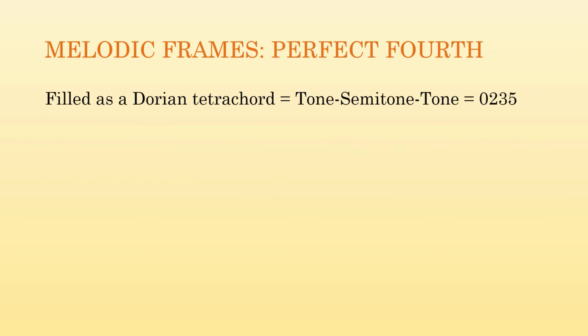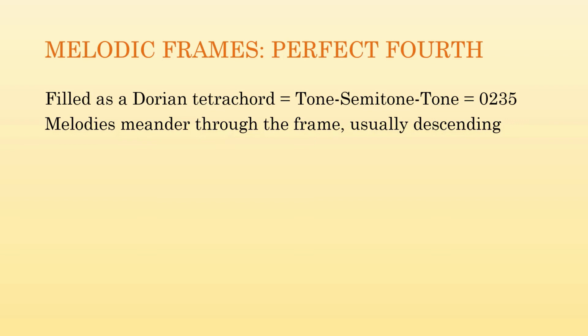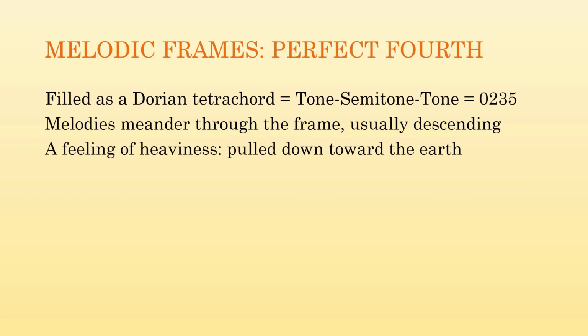The melodies that lie within a perfect fourth generally fill that interval as a tone, semitone, tone, or Dorian tetrachord. The melodies meander through the tetrachord, moving in fits and starts, but generally in a descending direction, with the top note as the source and the bottom note as the imperfectly attained goal. Most of these melodies embed at least one direct scalar descent through the tetrachord.